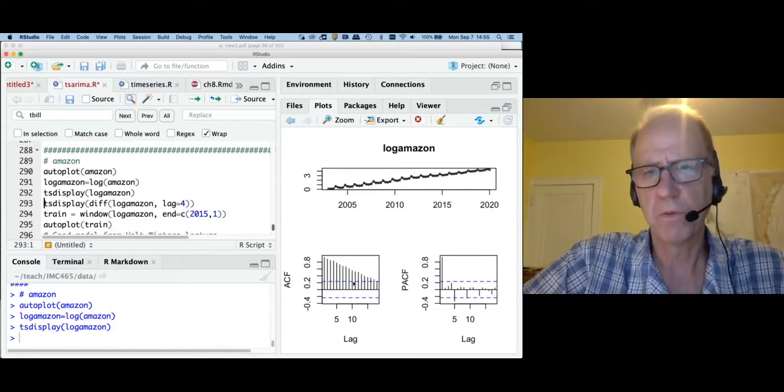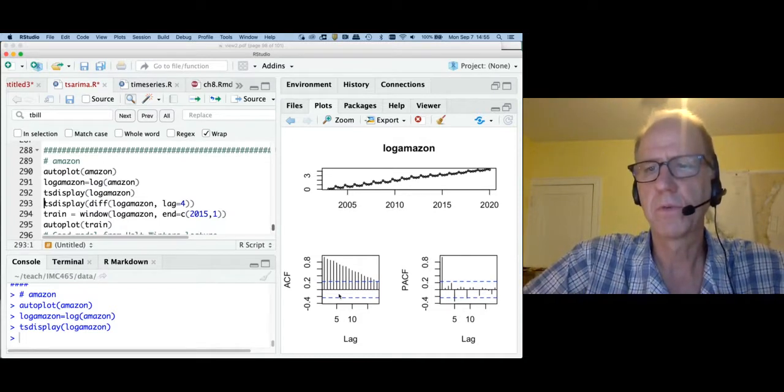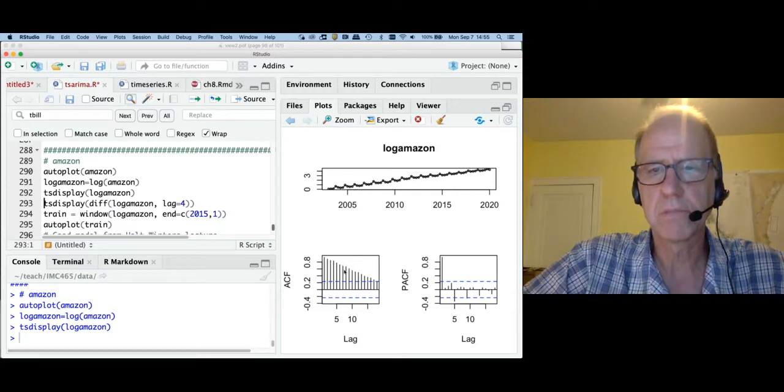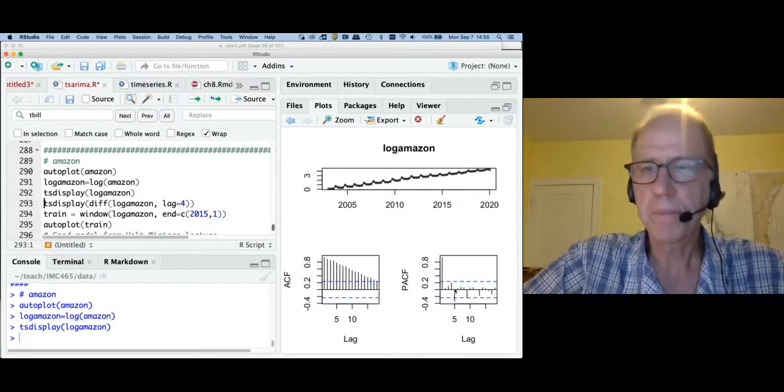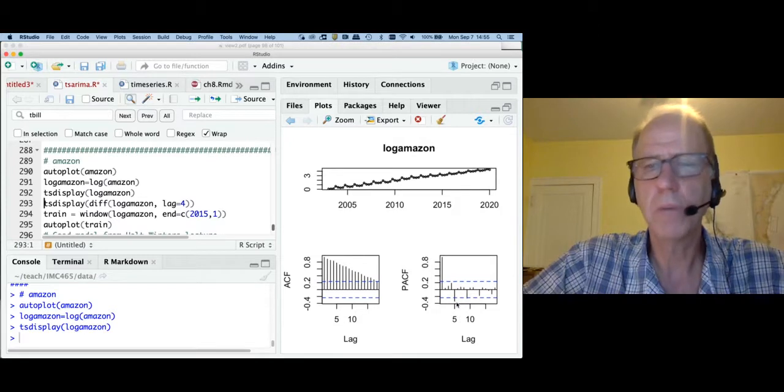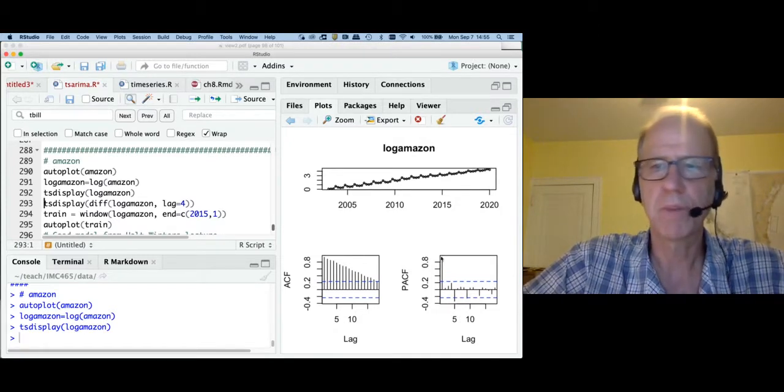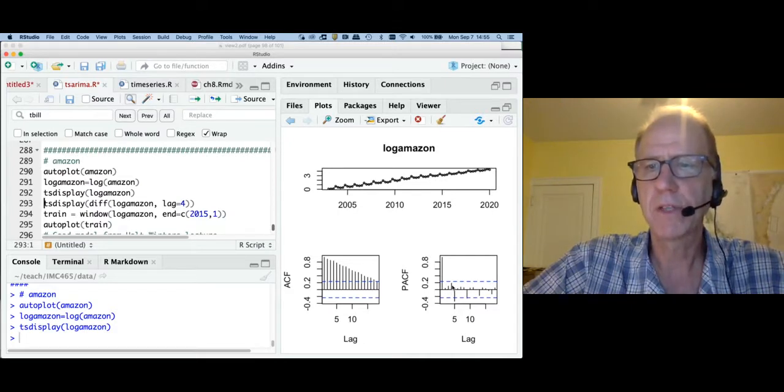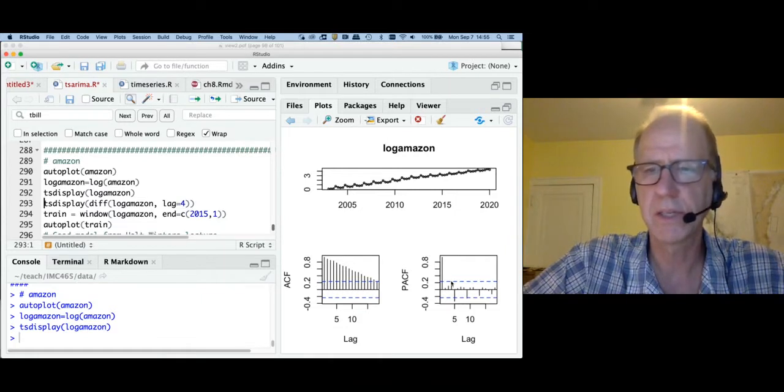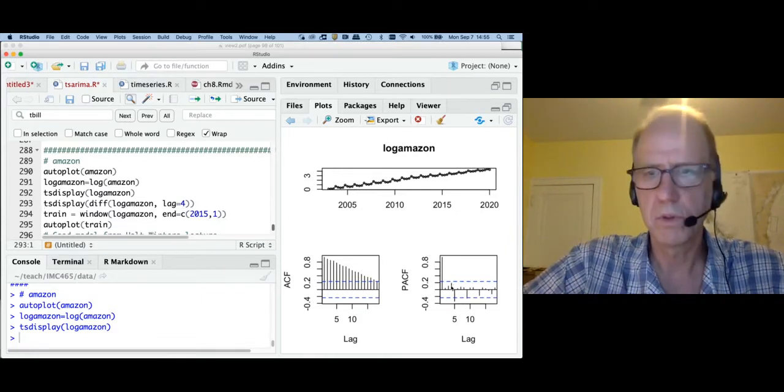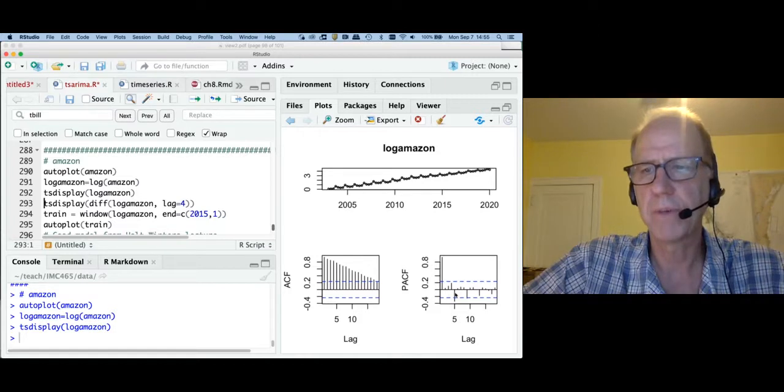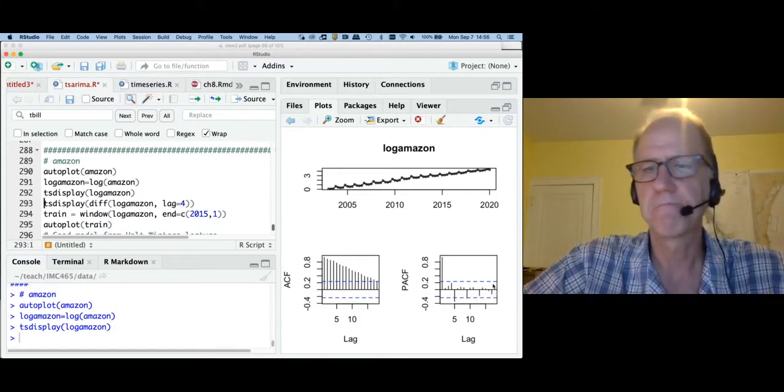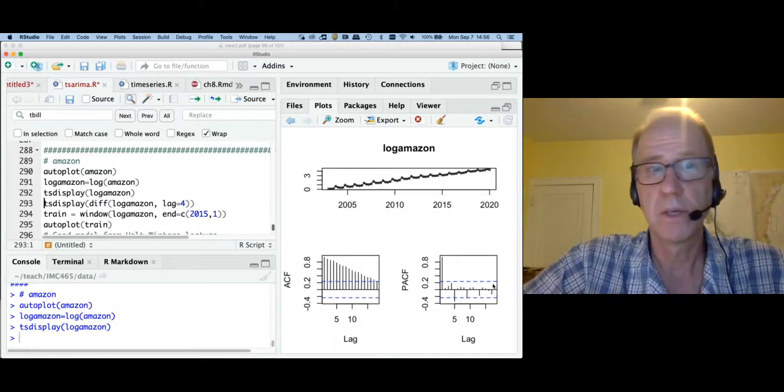When I look at the ACF, what I see is a couple things. First off, the ACF decreases kind of geometrically, suggesting we need an autoregressive function. When I look at my PACF, what you'll see is strong periodicity. Notice we have a giant spike at one lag, and then we have an almost significant spike at four lags. I'm somewhat surprised that isn't significant. Very often with seasonal data, you'll get spikes every m periods. We then see a negative correlation if we go five periods out, and this pattern repeats. So you get three small values, then a big negative value, and that repeats, really signaling we definitely have some seasonal data.